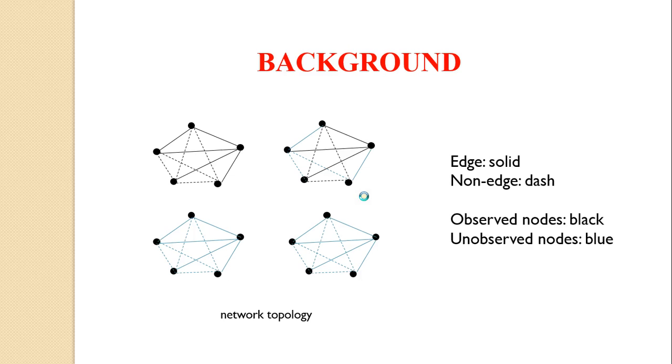Network science is a new and emerging scientific discipline that examines the interconnections among networks. Unlike model and inference of observed network graphs, network topology is to infer the unobserved graphs by some measurement. The figure shows an example for network topology. In this figure, edges are shown in solid, non-edges are shown in dot, and the observed nodes and edges are shown in dark, and the unobserved nodes and edges are shown in light.